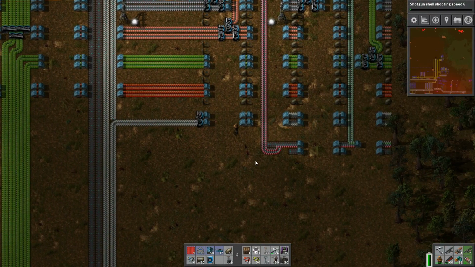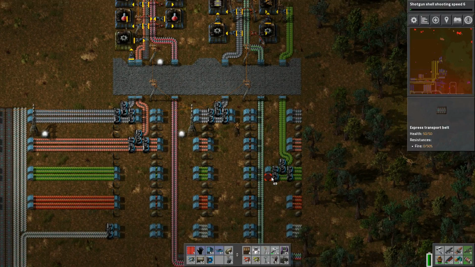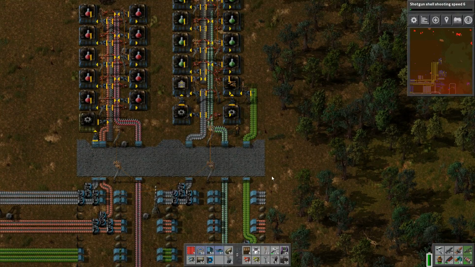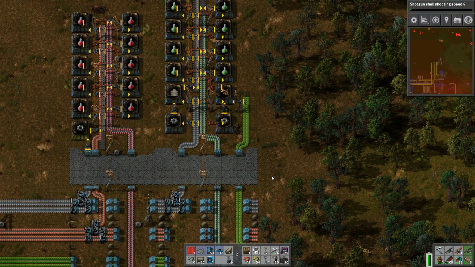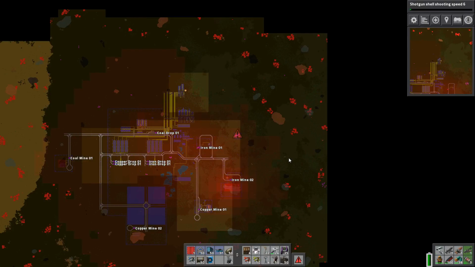In the meantime, I'm bringing over the rest of the resources onto the main bus, the advanced circuits and the steel plates, which really honestly don't look like plates. They actually look like steel girders, but that's just an aesthetic.